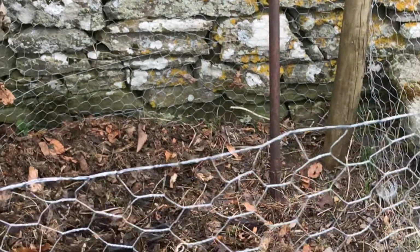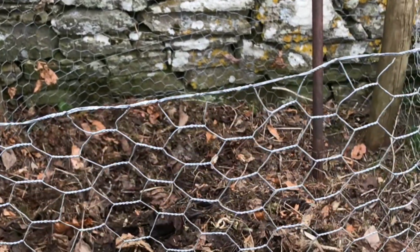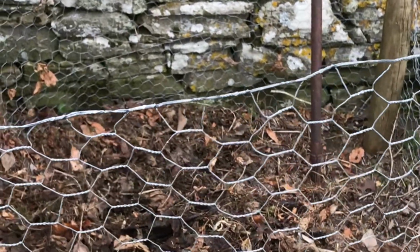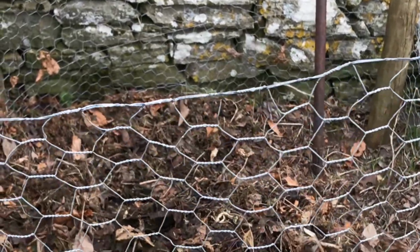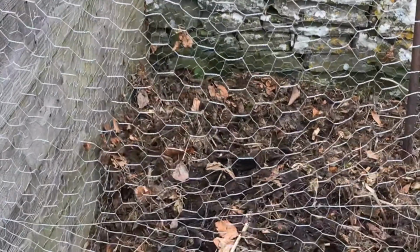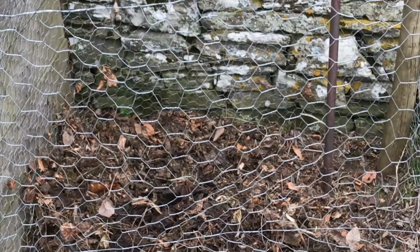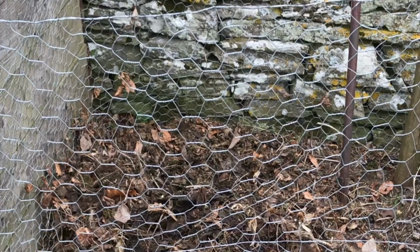So just with a little bit more structure and strength to it, you could make yourself an alternative compost bay type system, and the same rules apply. Brown, green, brown, green, brown, green. That's what you do. Don't keep putting loads and loads of grass in, like cutting your grass each week and only putting grass in, because all you'll end up with is a green slimy mess. You need to go green, brown, green, brown, green, brown. You need to layer it. That's the most important thing.